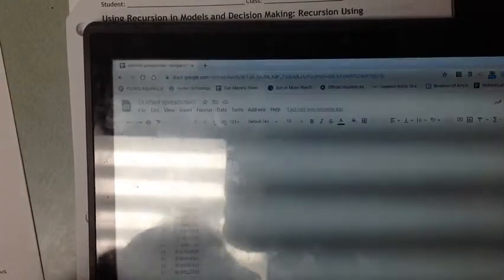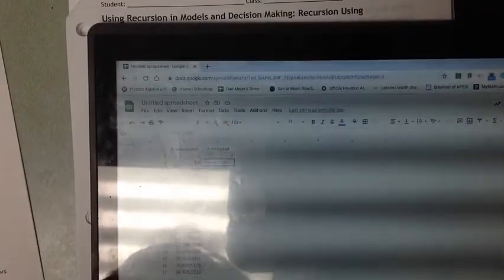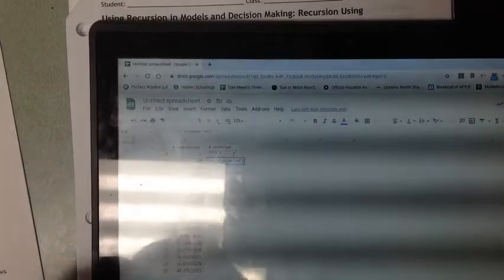I'm going to say 0.2 divided by, not shift, just that. 0.2 divided by 1,000 times C2 again times parentheses 1,000 minus C2.